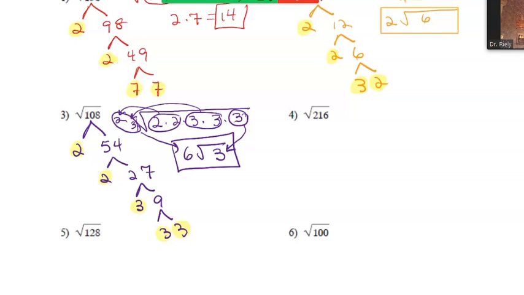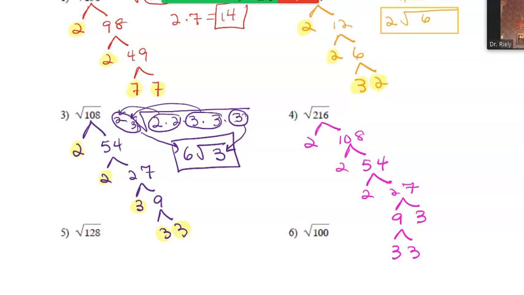All right, let's do 216 as well. So I'm going to always divide by 2 if it's even. You may change that up, but it's a sure bet way to get the answer to your problem. So I'm going to keep doing it this way just to be consistent with an instructional skill. So here's 2 times 27, and then we have 9 times 3, and the 9 is 3 times 3. Okay, find all your ends. So be careful because I've got one hiding over here.